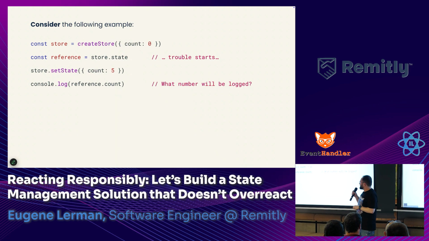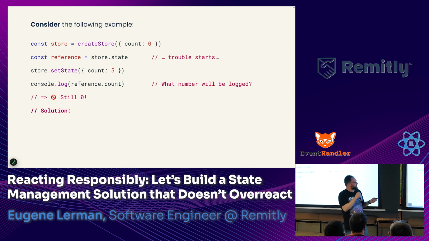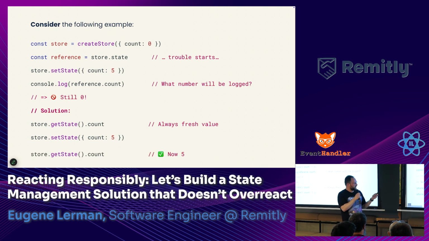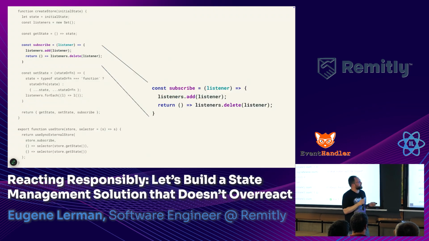But if anyone cares to venture a guess, the number will be, yeah. Who said that? I said that. It will be 0 because it will be changed only in the next render. Exactly. Thank you. What's your name? Ole. It will be 0 because it will only change in the next render. So again, imagine all of this is inside of a function. If we actually use a function to return the state, we always get the freshest state possible. So count here is 0, then we update it, and if we still access it through getState, we get count 5.